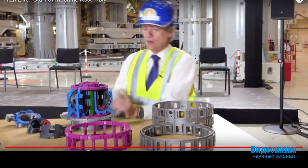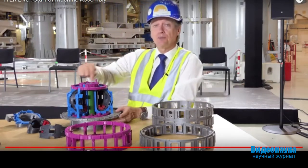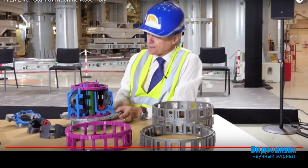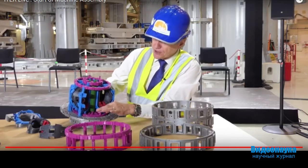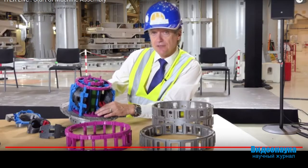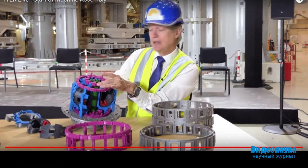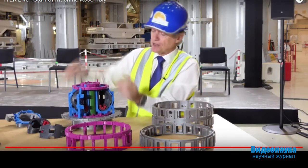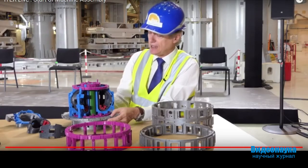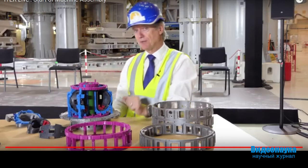With the magnets. We have 3 magnet systems. These circular ring-shaped magnets are called the poloidal field coils. This is what Dr. Bigot was showing you on the ITER work site. So the first of these is among the smallest, the PF5. This was procured by Europe, manufactured in China. This one on top, also quite small, being made in St. Petersburg, Russia. The rest of them are too big to make and ship, so they're being made by Europe right here on the ITER work site. And they help to confine the plasma and to pinch it away from the walls.